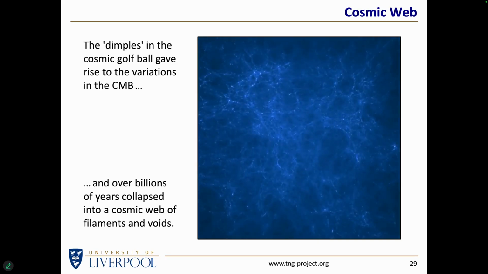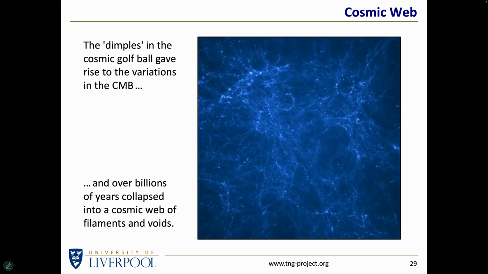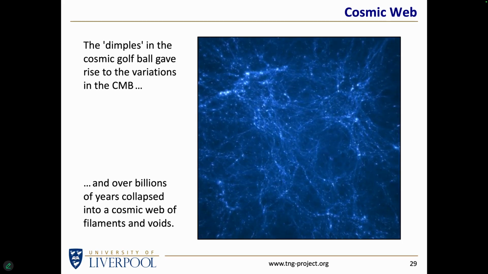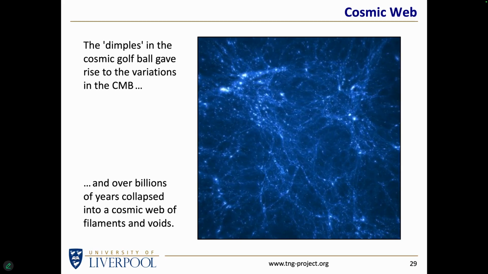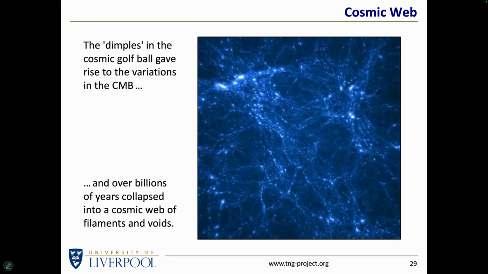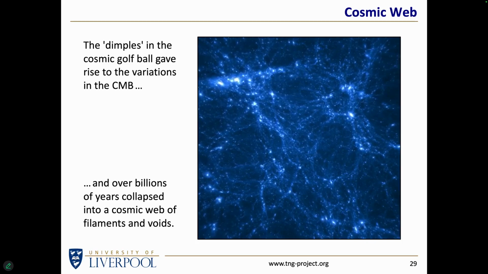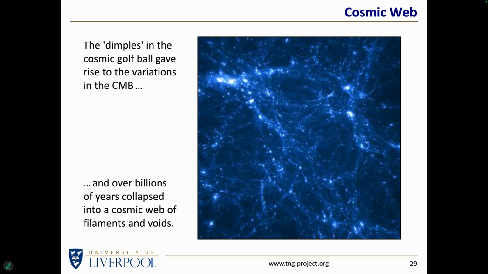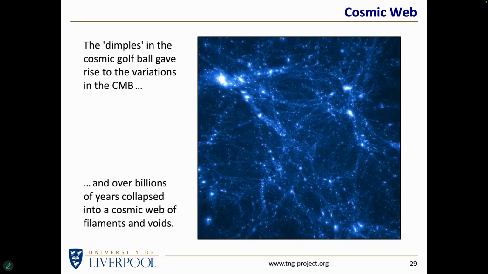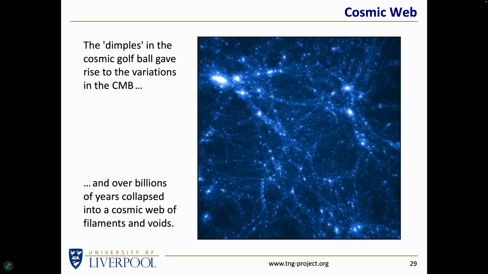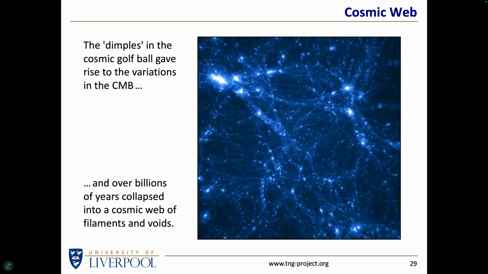Let's run the simulation. Some parts are getting even brighter, even denser, and some parts are getting darker, even less dense. And wherever we get a really bright concentration of matter, that's where galaxies and clusters of galaxies are going to form. You can see we're starting to form a filamentary structure, a cosmic web.